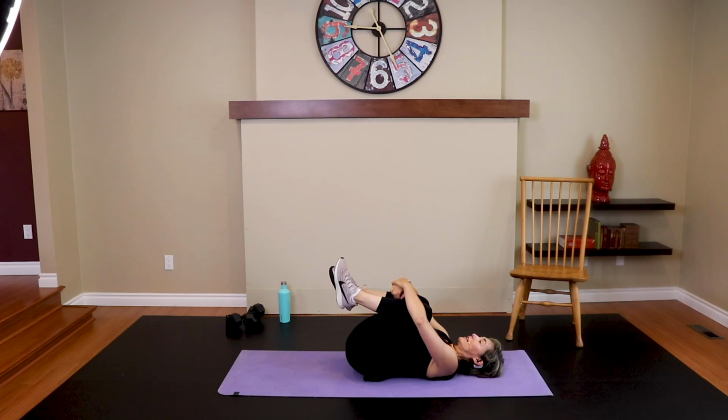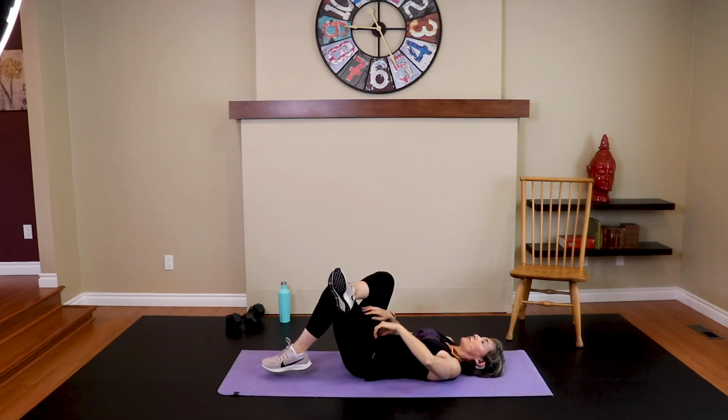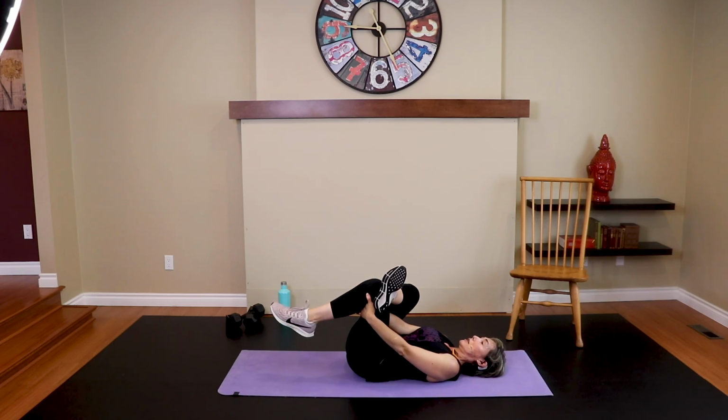All right, pull the knees to the chest. First off, let's take some release out of the low back. Beautiful. Maybe rock it side to side. Back of the neck is long. Now let's plant the feet, cross one ankle over the thigh, and pull in for figure 4. Woohoo! And say hello to those outer hips again. Whew.